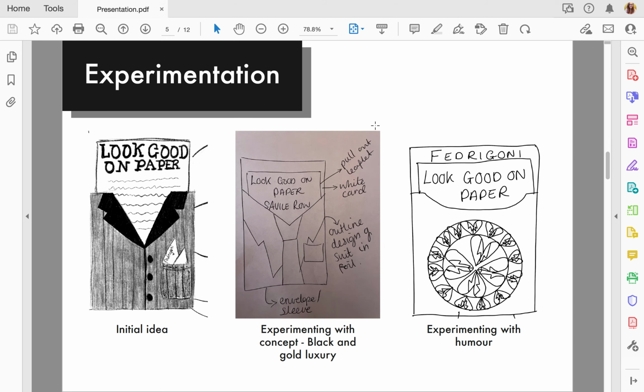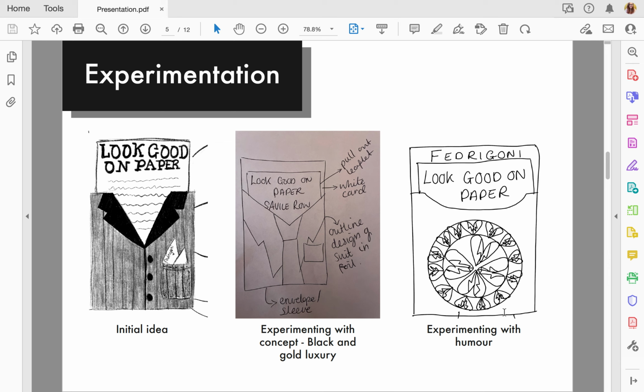So experimentation. This first image shows my initial idea. It was a little bit too similar to what Fedrigoni had already used, so I tried mixing it up with the concept of luxury and created this idea here, which from my annotations you can see would be foiled in gold and would act as an envelope.